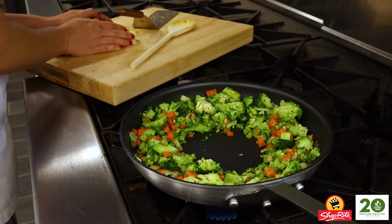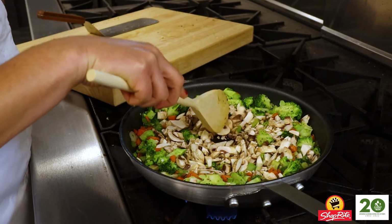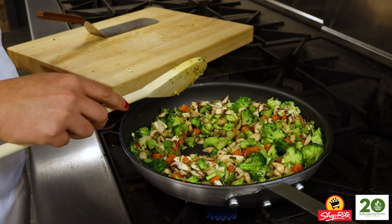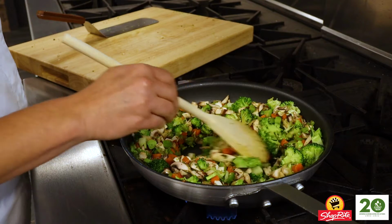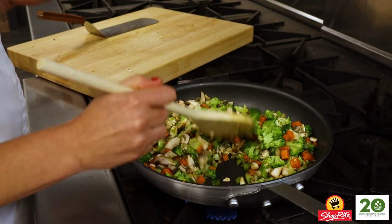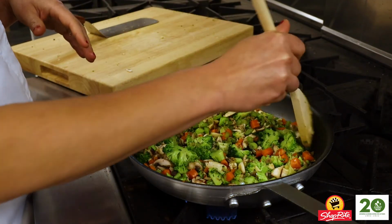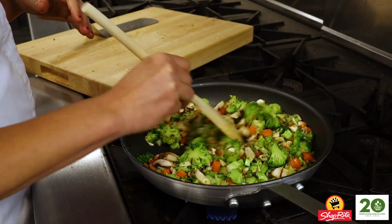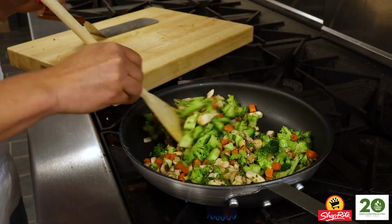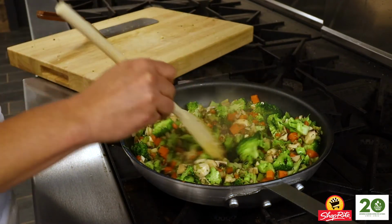Add the mushrooms. So the name stir fry means you are stirring constantly while you're cooking over high heat. And that's because you don't want any one ingredient to be more cooked or less cooked. You want all of the vegetables to have a chance to get to the hottest part so that they're all pretty evenly cooked. You're not really looking to brown anything when you're making stir fry. So if you notice that there's some browning, you can just turn down the heat a little bit.